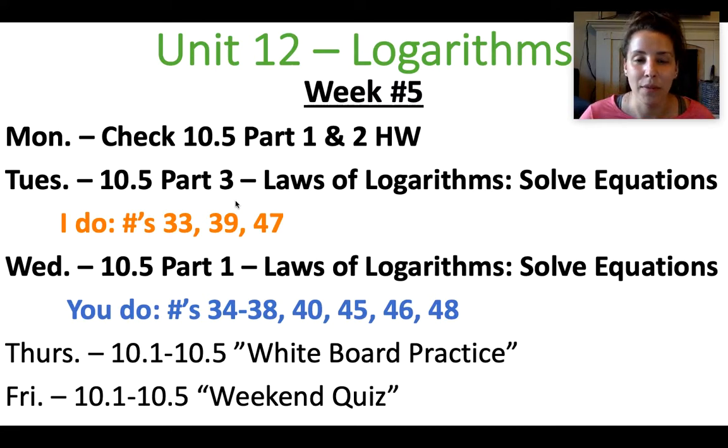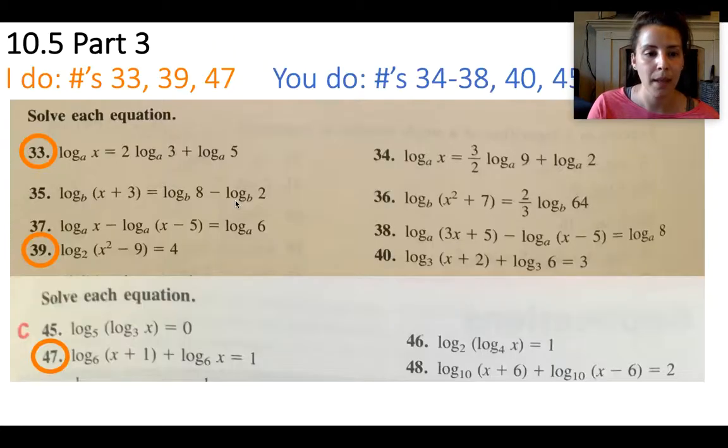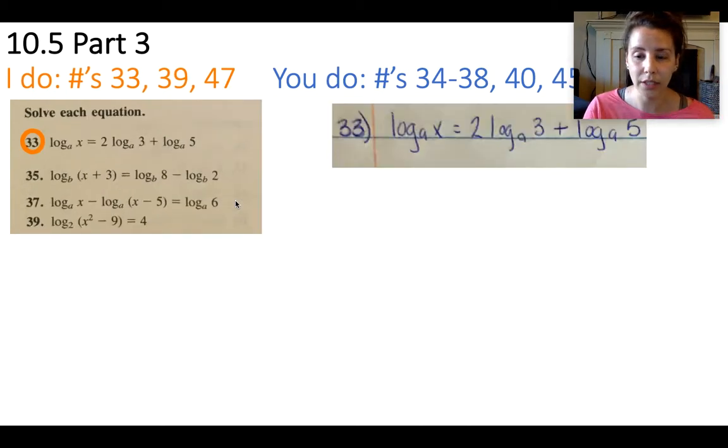You can just go back and check and see how you did. We're going to do 10.5 part 3, which is laws of logarithms again. We're just solving full equations this time, so you'll see what I mean there. I'm going to do 3 problems for you, and you guys have to do the rest. And then Thursday and Friday, we're switching it up a little bit, but I'll talk about that after the lesson. Okay, so I'm going to be doing 33, 39, 47. Here is 33.